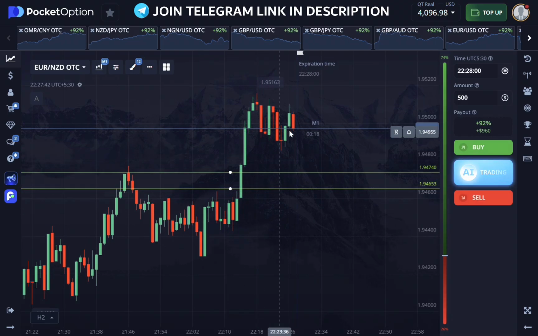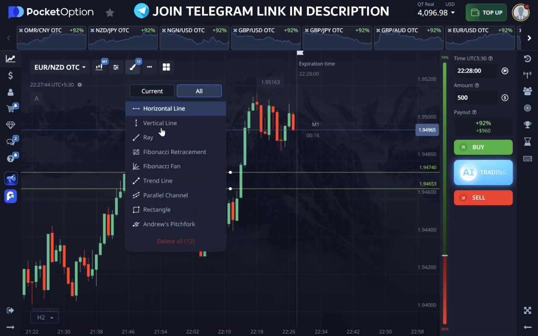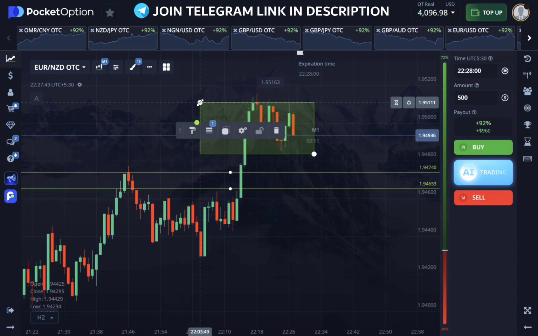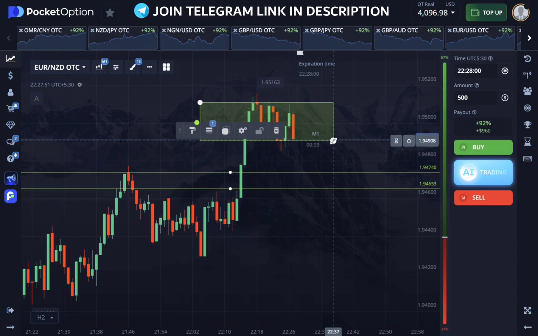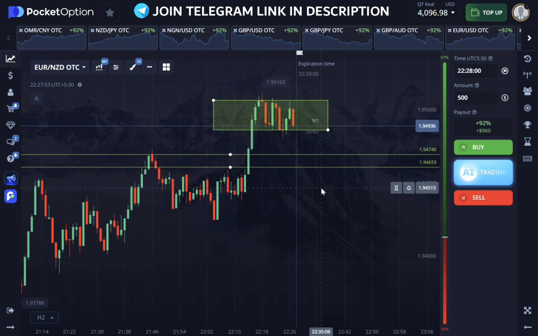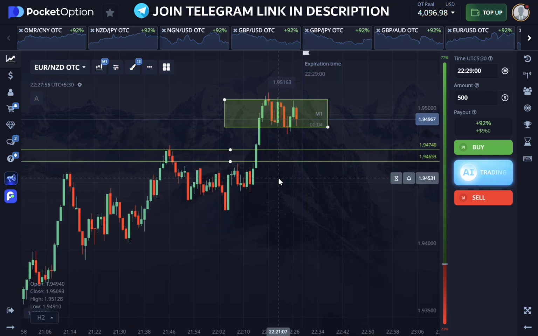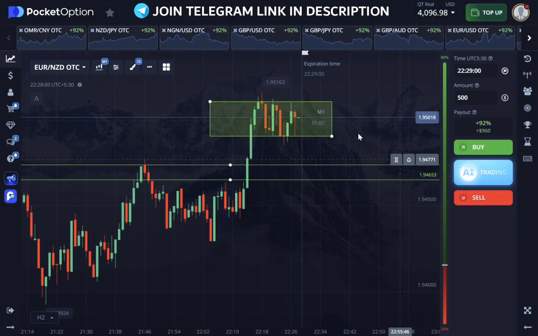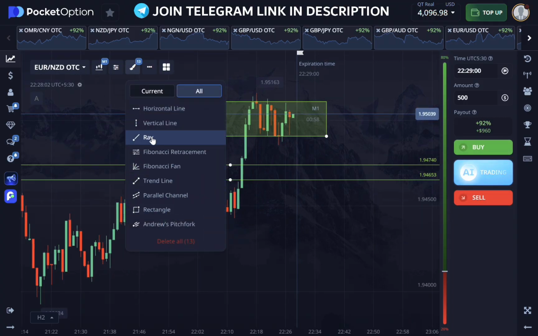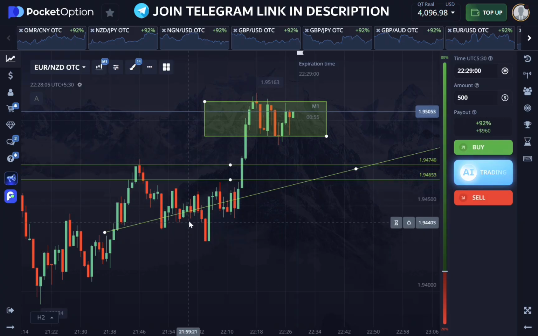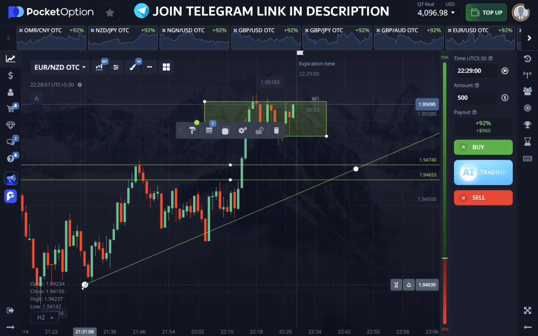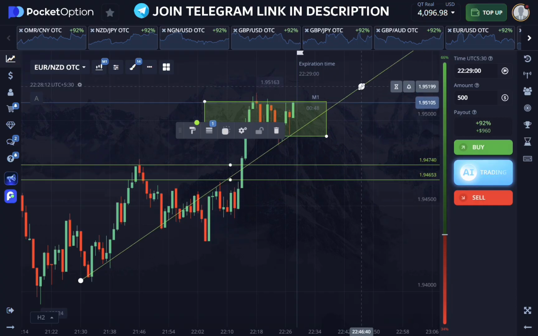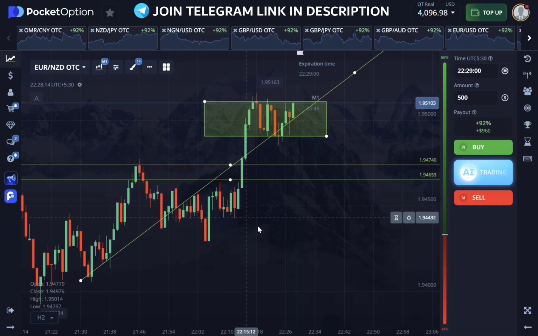What's happening here is that a flag is forming. That flag will either go upwards or downwards. Whenever and wherever it breaks, the market will move accordingly, and most likely it will move significantly upwards. Let's observe what happens here. My dear friends, we will proceed to place a trade here. I want to consider taking an upward trade, but I want to analyze the market a little bit first, just to be sure whether we can take an upward trade in this market situation or not.